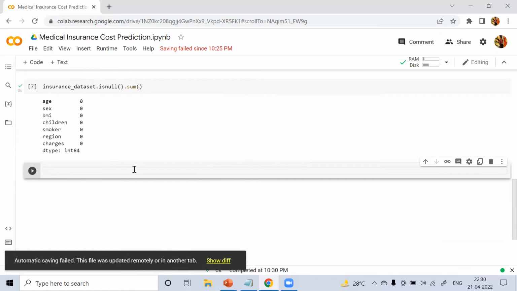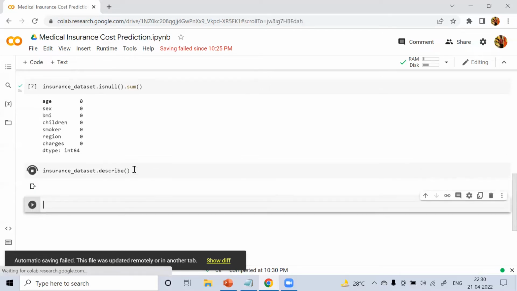Let's perform some statistical measures. So insurance_dataset.describe.